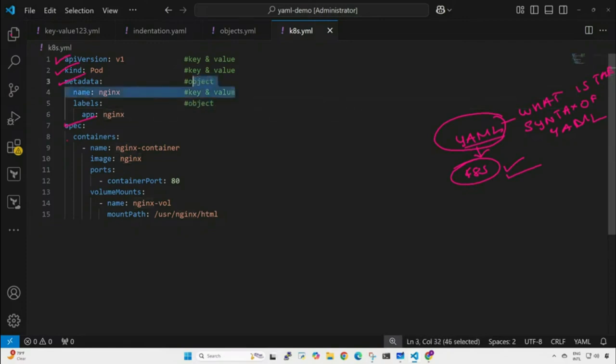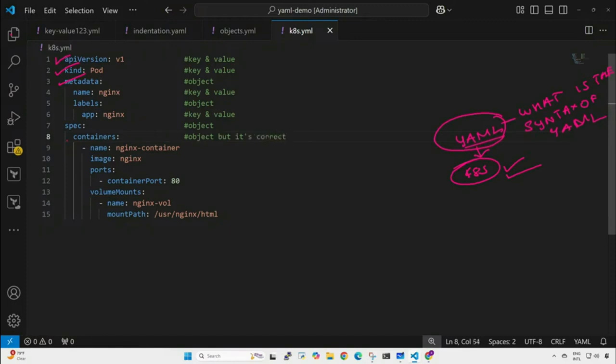Okay, and again line number 6 will be called a key and value, and line number 7 again will be called an object. Okay, and here on line number 8 you will say what it is. It is an object, but it is not correct.